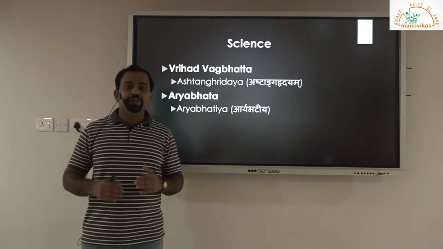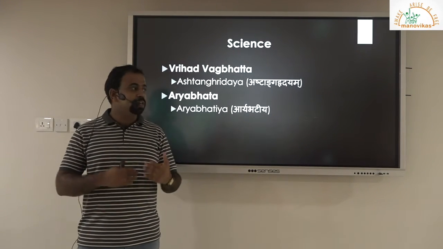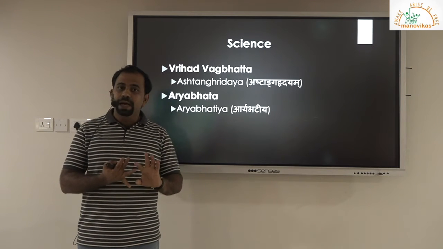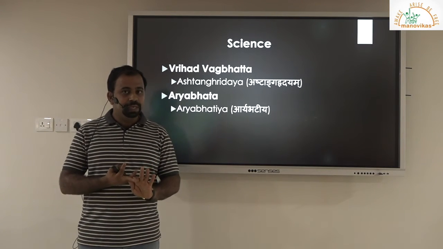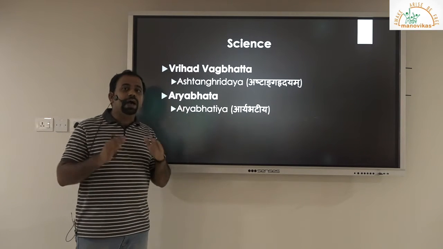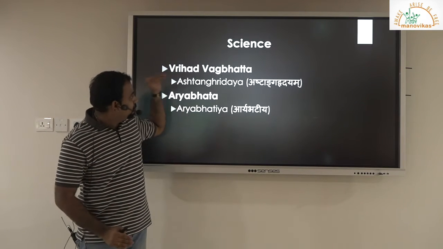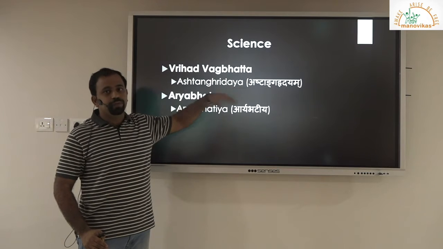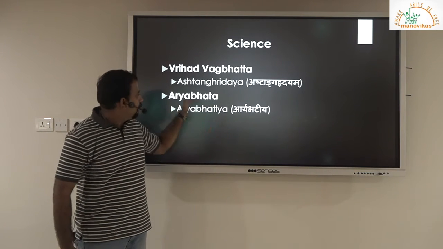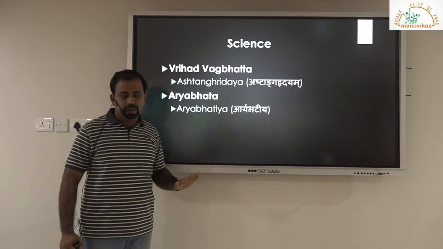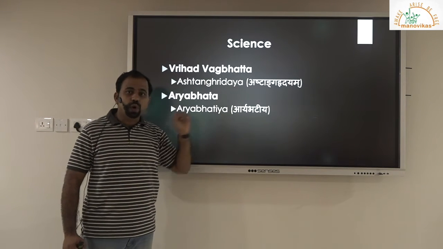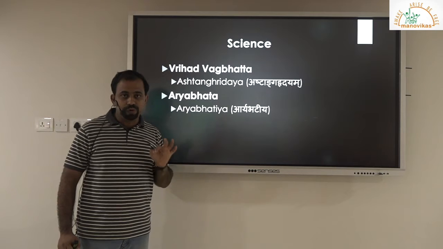Next, the contribution towards science. When we speak about contribution towards science, we will be speaking about contributions towards medicine, mathematics, astronomy, and much more. So when we go to this part, I want you to write down the names of any researchers, scientists, or scholars which we get, and the names of their books. I repeat, please write the names of the scholars and the names of the books in your notebook. Make notes of it.